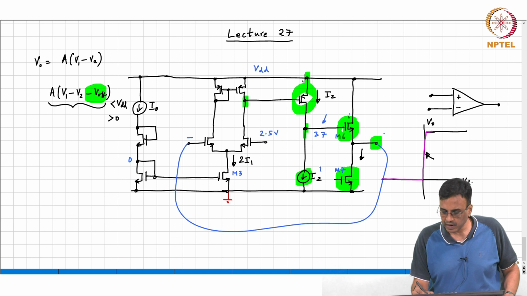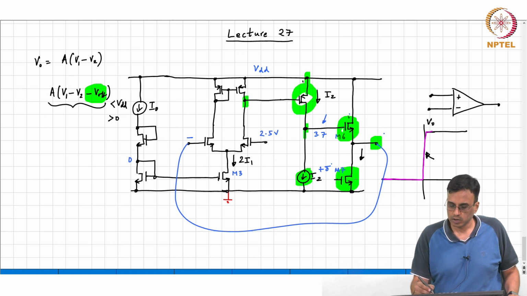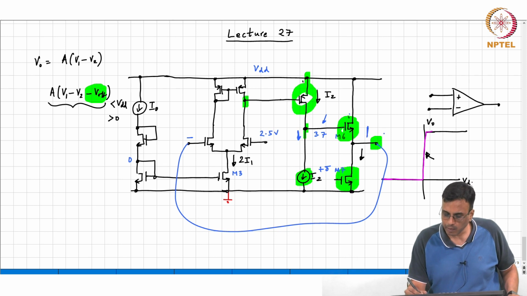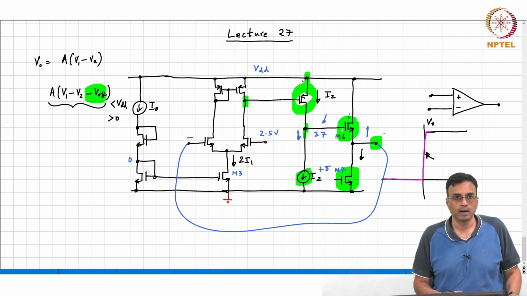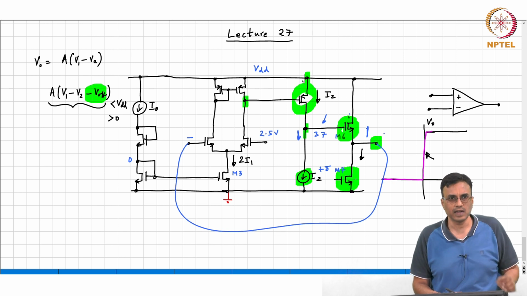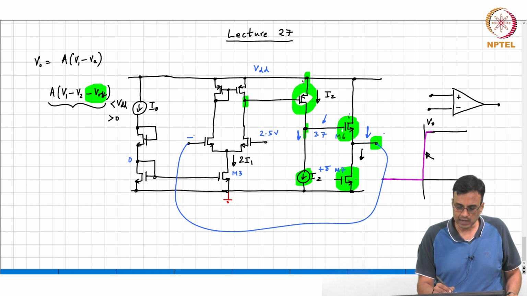Now, let us say I deliberately increase this current by a small amount. What will happen to this potential? Will it tend to fall down or go up? Fall down. If this falls down, what comment can you make about that voltage? If the third stage is basically a common source stage, it will tend to fall. If this tends to fall, this is the same node, so that falls.